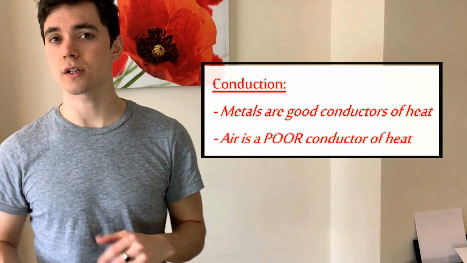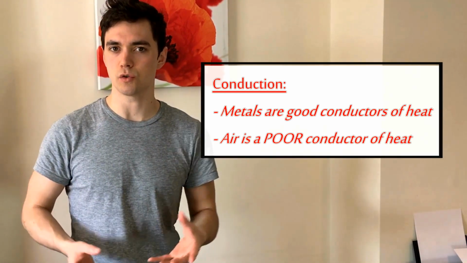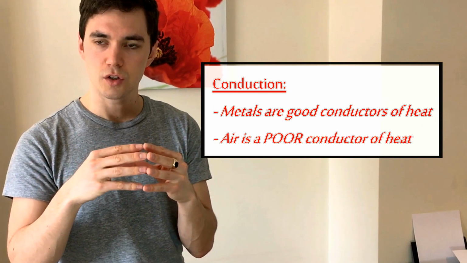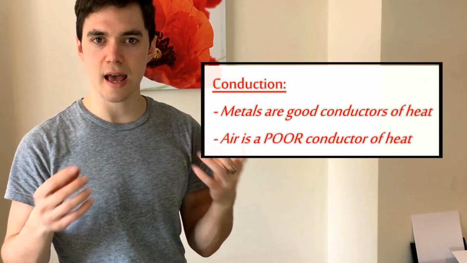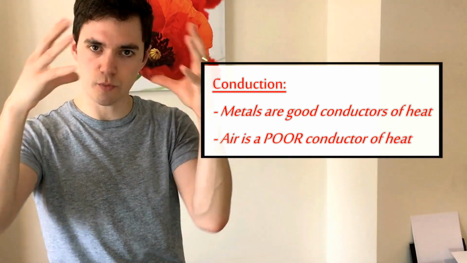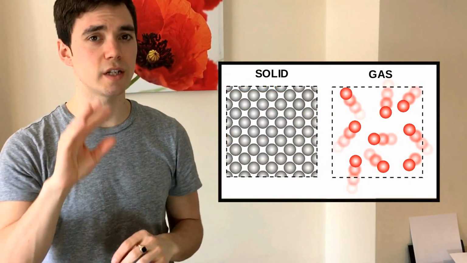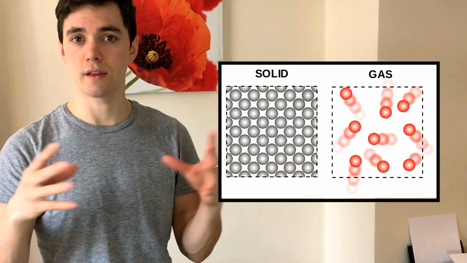Conduction occurs a lot in metals or something where the particles are very densely packed together. You don't really get conduction in air because the particles are so spread out that they're not close enough to affect one another. You get a different kind of heat transfer in air and other liquids, which we'll talk about later. So conduction is the most prominent method of heat transfer in solids, and particularly metals.